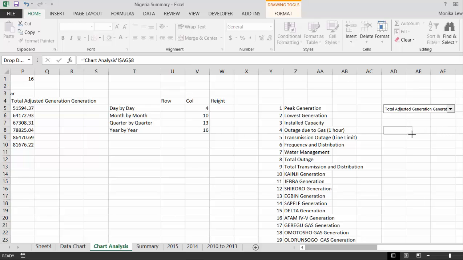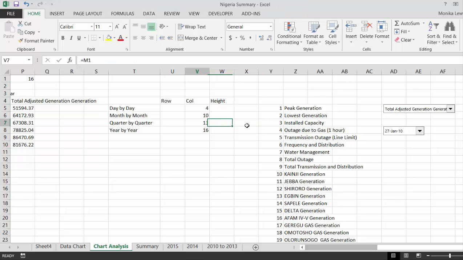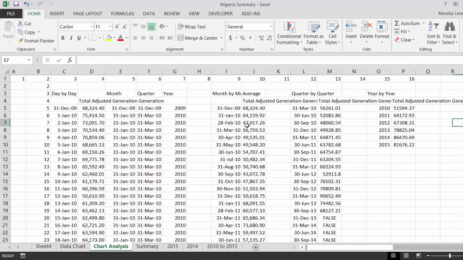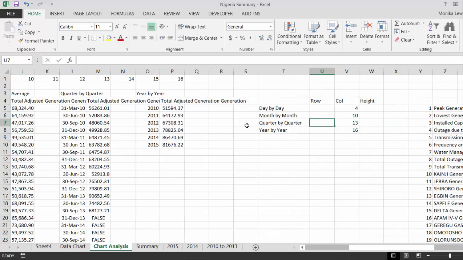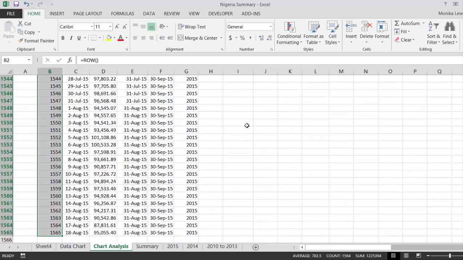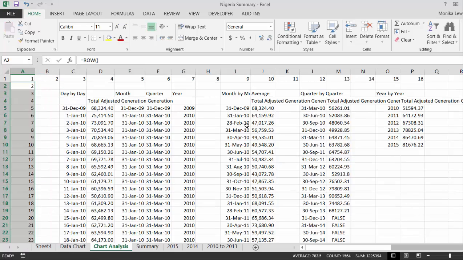Okay. And it'll be a little bit tricky, I think, but not too tricky. We'll use the match function. I think I introduced this video as something really simple, and it's not quite this simple. I've never done this before. Now what I did is I just used the row function over here. So this just counts the row, okay?